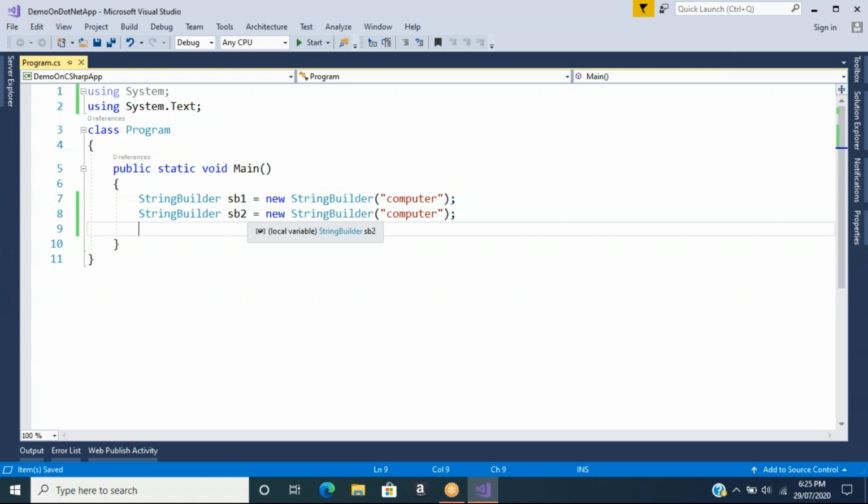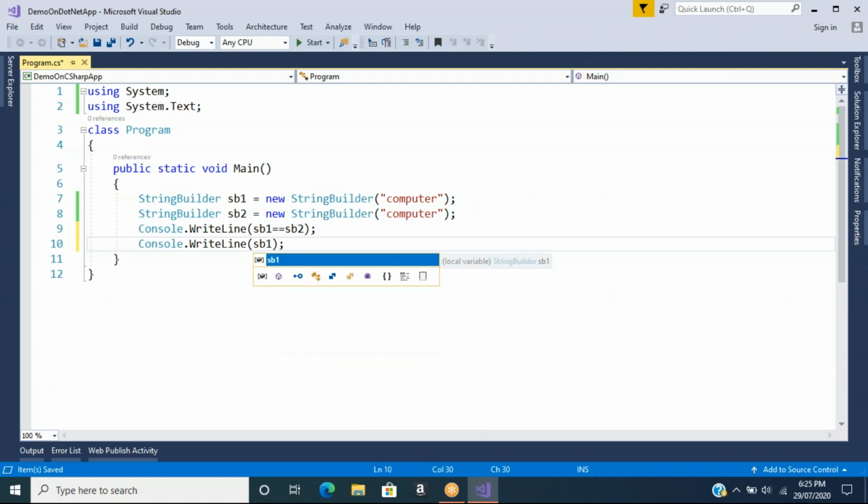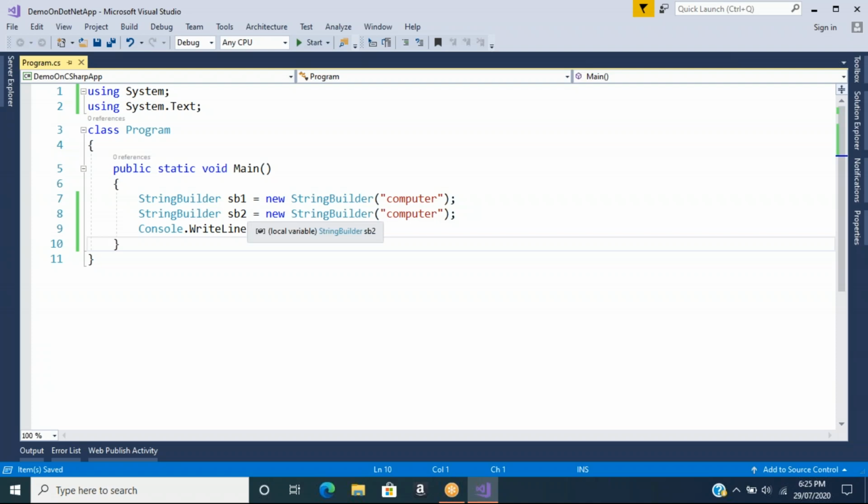Now, important in this part is Console.WriteLine and I say sb1 equal to sb2. Remember, both the StringBuilders are containing the same string, that is computer. Same length, same case. That is important. So for that reason, strings are the same now.